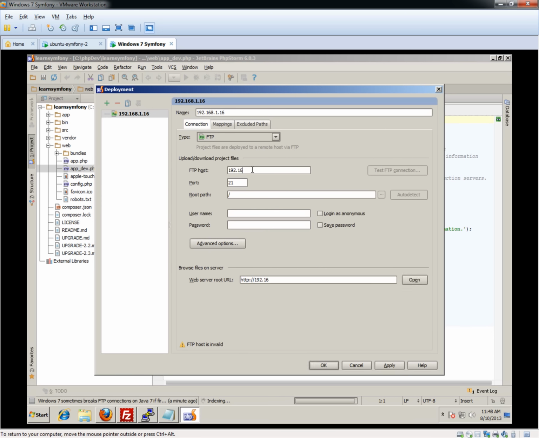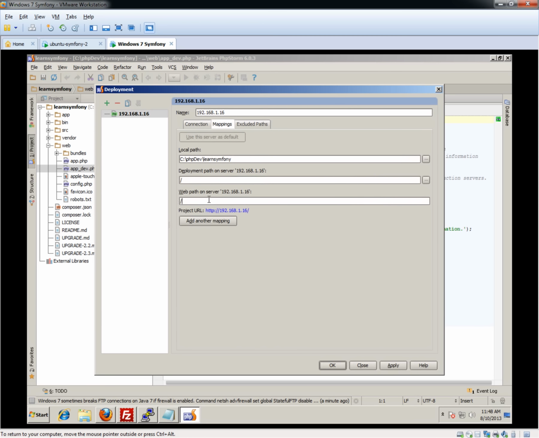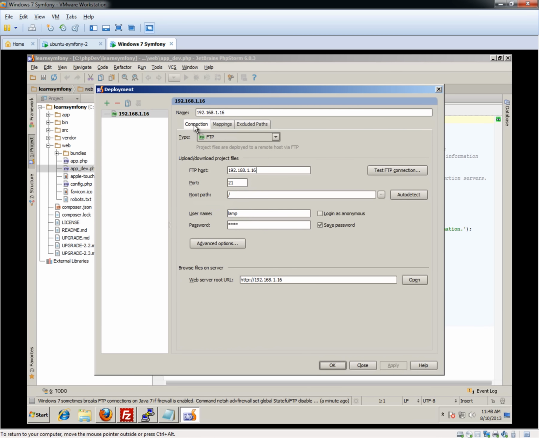It's 192.168.116. So I think one of the big things with Symfony really is it's such a pain to get it set up that it puts a lot of people off, but once you've got past this stage it's actually really cool. But getting it set up is, well, a bit of a nightmare. Right, and then we're just going to do that. Yes, I think that should work.